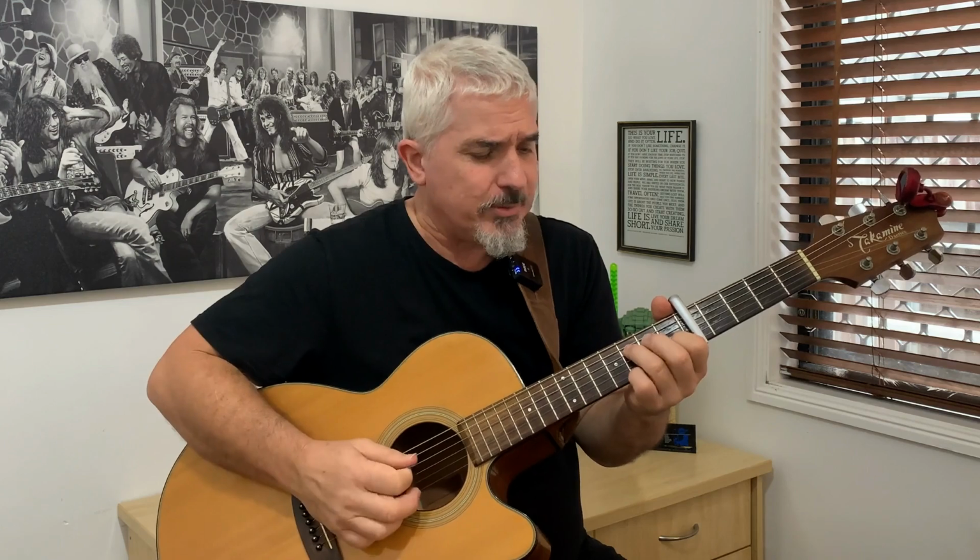From there, I also get them to do the same on the sus2 chord, which starts this. Just taking that middle finger off creates an F sus2 chord, in this case with the 9th on top. Don't have to get technical on the chord names. A lot of them, even though it may be clean, when their hand changes as they play the sus2, still get that muted 3rd string. So we still just bring it back, drop the thumb a little bit, and I get them to do that.